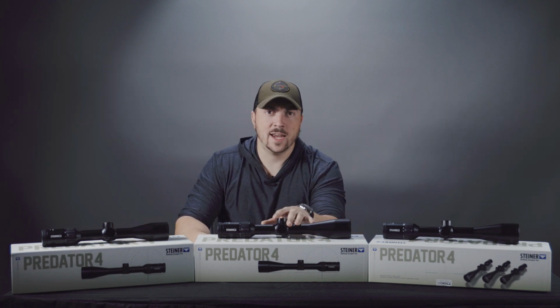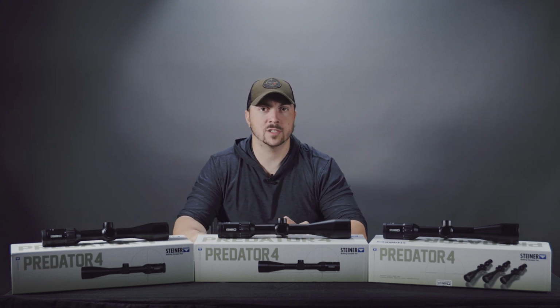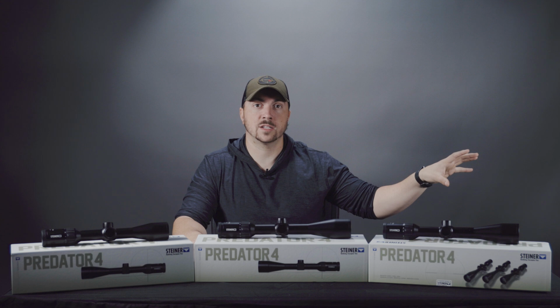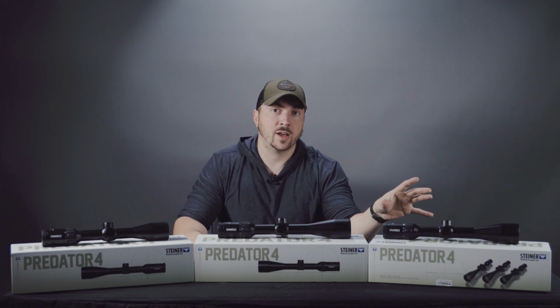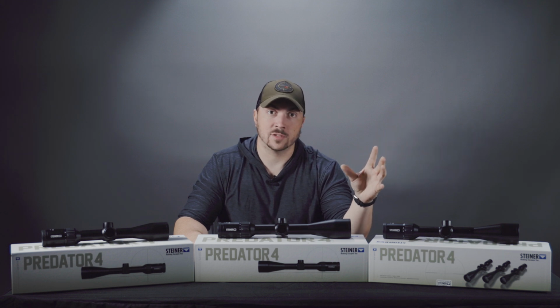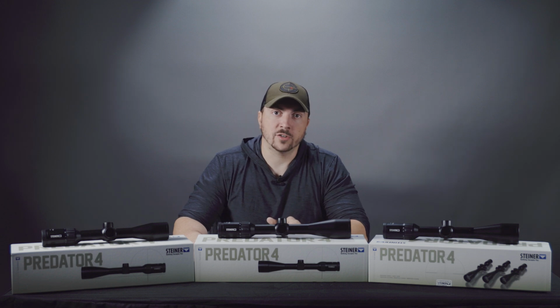The 4-16 is kind of your good do-it-all scope if you're doing some northeast closer range hunting, but then some longer range shots, maybe out west a little bit. This is a good one to go with. If you're just looking at long range shots, of course, like out west or maybe even some prairie dog hunting or something of that nature, 6-24 is going to be your answer for that.